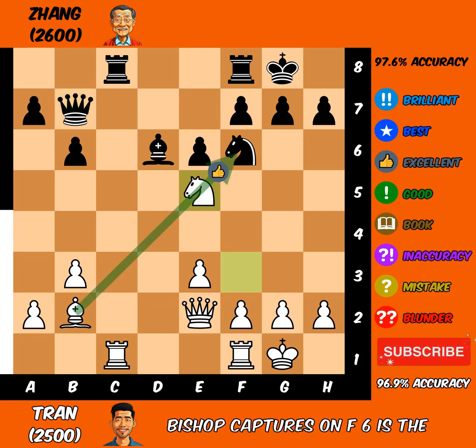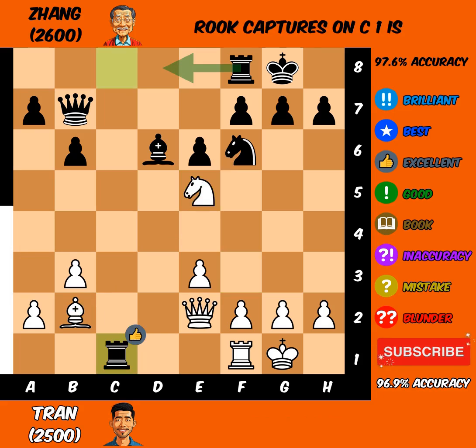Bishop captures on f6 is the best move. Rook captures on c1 is excellent. This is a trade. This pins a piece of the opponent to their king. Rook from file f to d8 is best. This defends a bishop on d6. By placing the rook on an open file, it controls important columns.